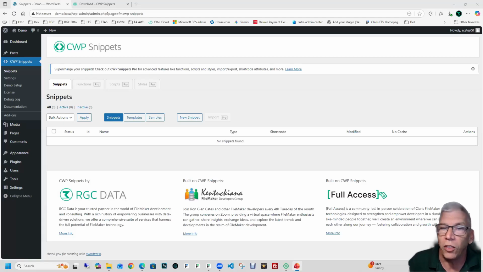and it's not a direct integration. It's about custom coding your own hooks into WooCommerce, and we've been able to successfully do that to take a shopping cart after checkout and feed that data into FileMaker. So all of those things are possible.